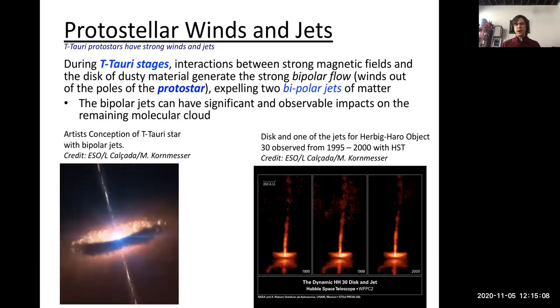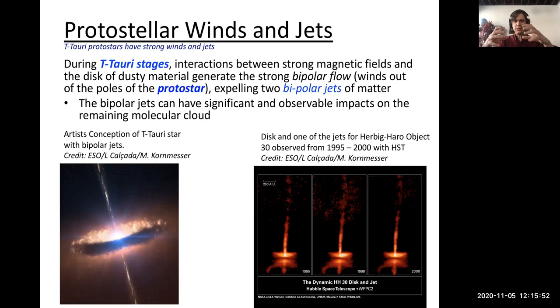And one of the other topics I'd like to talk about here, and it's just great for observations because it allows us to go, oh, that's where star formation is happening, is these T-Tauri stages, these protostar stages for our low mass stars. If you remember, we talked about that. It's not just the protostar itself. It has a disk of material around it, either a protoplanetary disk, if you want to call it that, or an accretion disk. And it will also create, out of the poles, perpendicular to the disk of material, a jet of materials, bipolar jets of materials shooting away from the system.